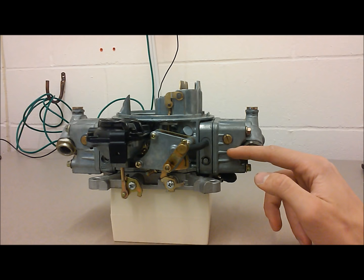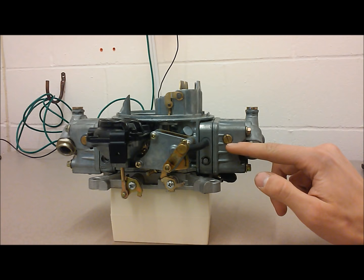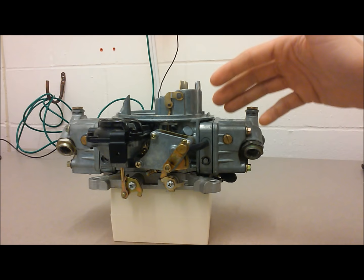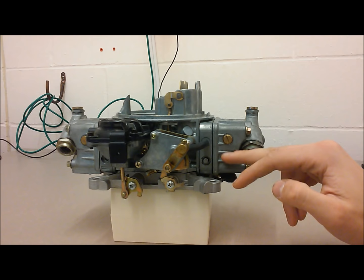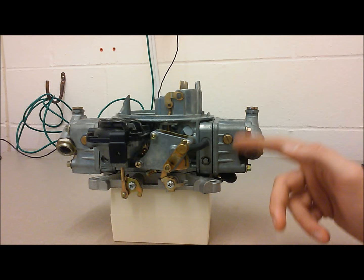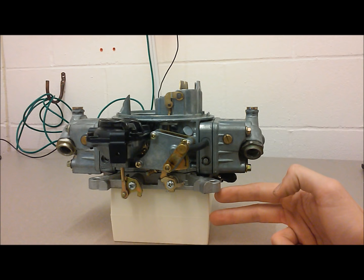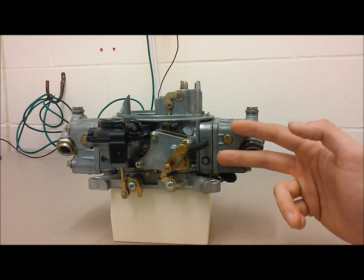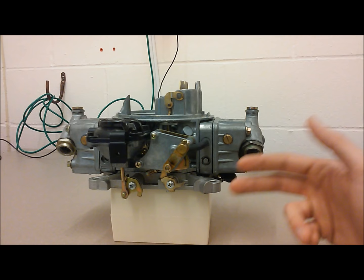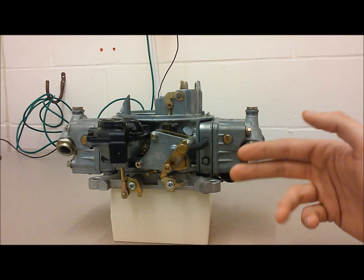If your pressure drops, the float bowl will also lower, and this causes issues with jetting because the carburetor is designed to have fuel at that exact height. By weight and different barometric pressures, it'll pull the jet circuit at the right time — if the fuel isn't at the right height, that timing will be off. That's also why I've emphasized a carb spacer to keep heat off the carburetor. When fuel gets hot in the bowls it expands, causing varying height issues. On my own cars I run a one-inch phenolic spacer, a regulator, and a return line to keep pressure consistent from idle to wide-open throttle.